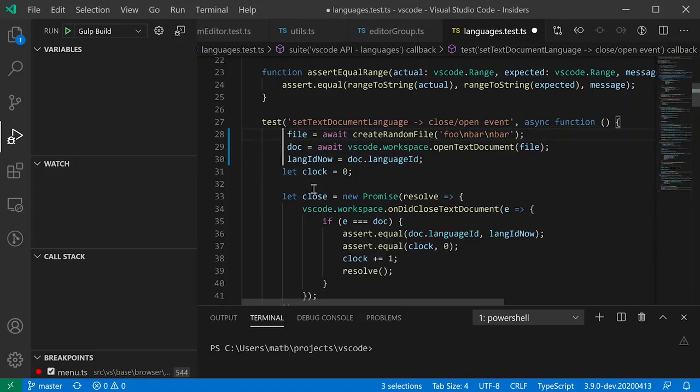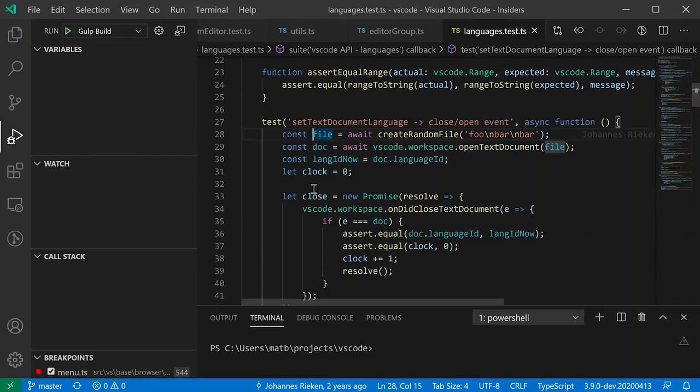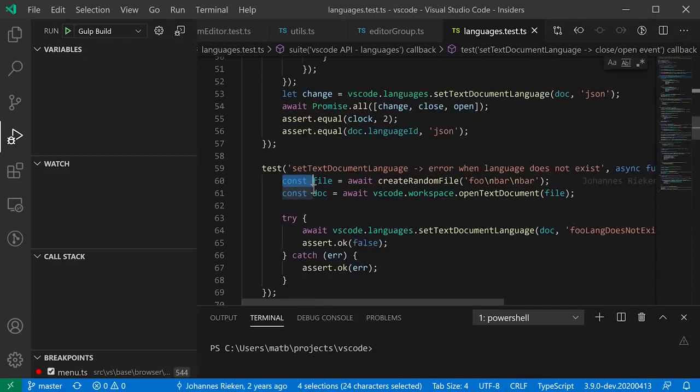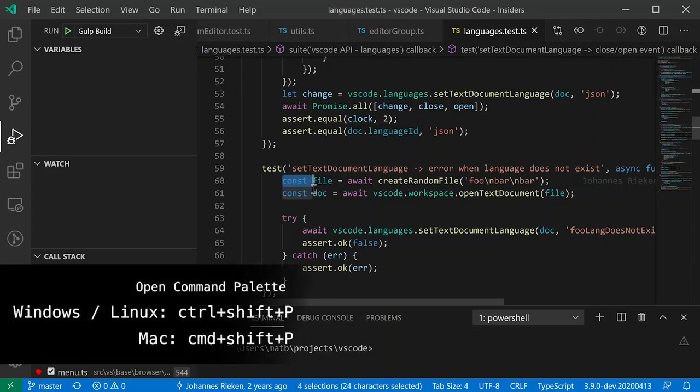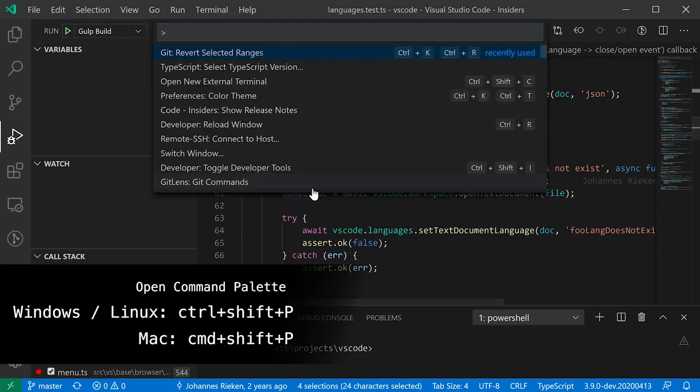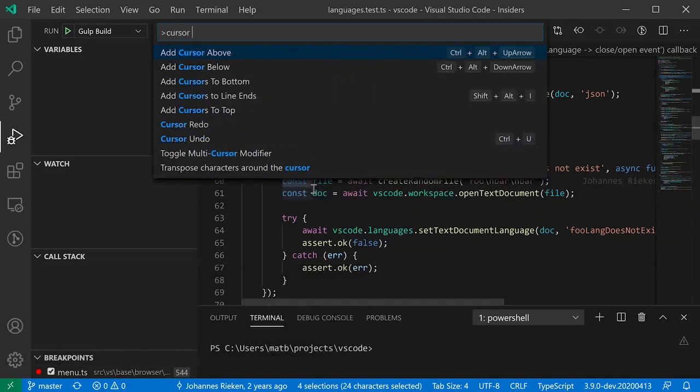Now let's just undo that real quick and say that I go in here and I'm using Control D again, and I press Control D one too many times, and oh no, I've gone to somewhere where I don't actually want to edit. There's actually a way to undo that cursor change using the cursor undo command. So I'm going to open up the command palette and just use Control Shift P or Command Shift P on Mac and do cursor undo.